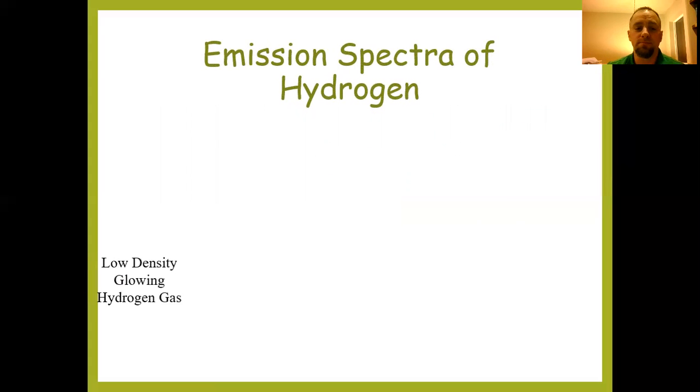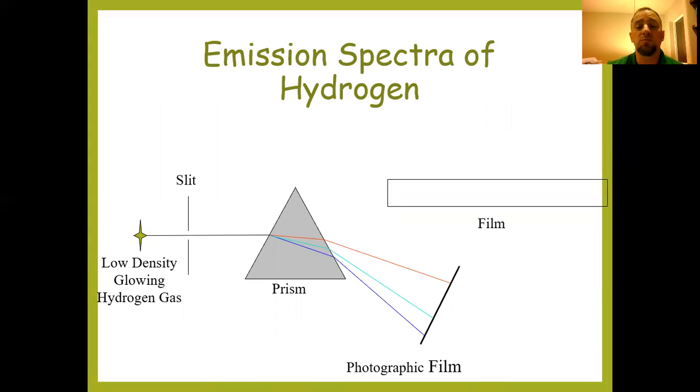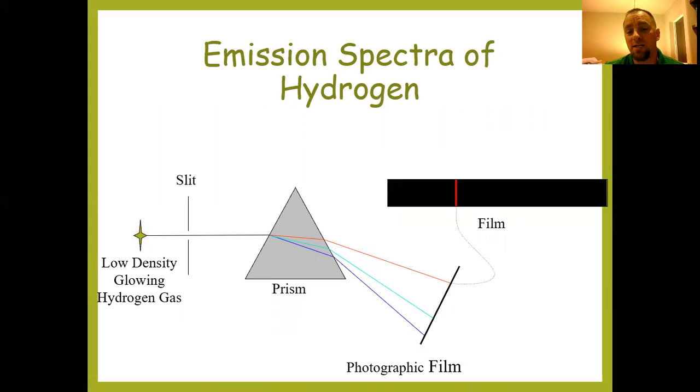So let's take a look at hydrogen. If we have hydrogen gas and light is emitted from that hydrogen gas, goes through a prism, it will break apart into a few different wavelengths. We can then observe those wavelengths and measure them to determine that it was hydrogen if we did not know. In this case, hydrogen breaks up into those specific wavelengths, and we can actually observe that on film. Here's a few of those wavelengths. So if we saw these wavelengths, we would know it was hydrogen. There's a few here closer to the ultraviolet spectrum as well.